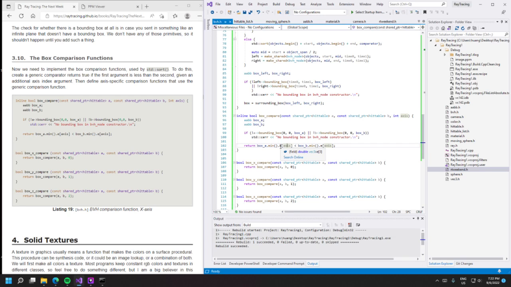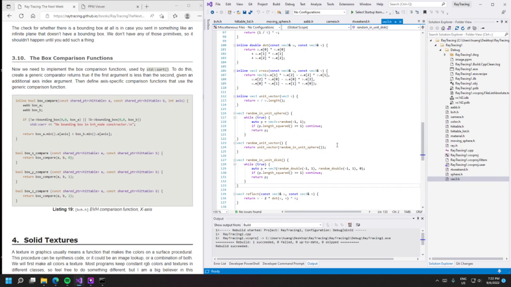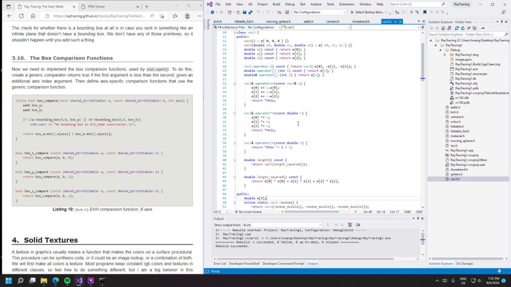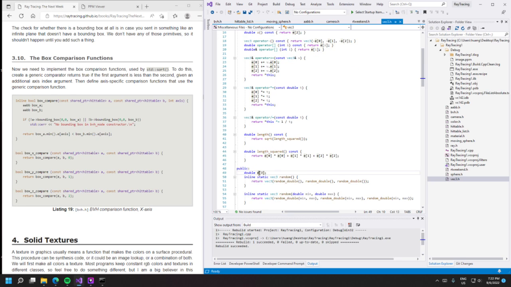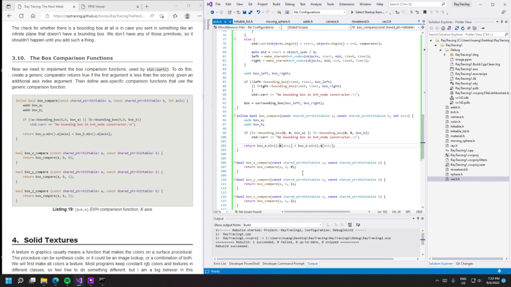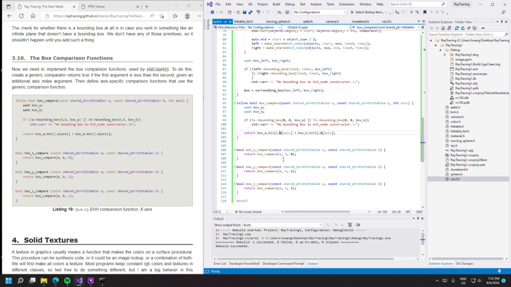Like E of h? Oh, the vectors. Oh, okay. This is in the vector class. I think I need to refresh my memory a little bit because I totally forgot what's going on. The double E3. What is E3? I'm really confused. Oh, is it just a vector 3? Okay, so this is just a vector. This is just the E of x, E of y. Okay, it's just a vector position. And the x compare basically compares the x-axis, the y-axis, and the z-axis. Okay.